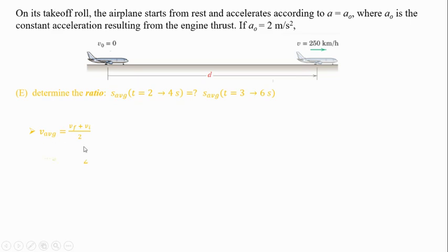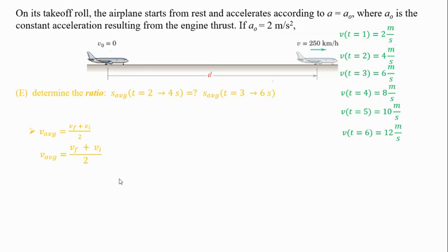All right, so here we have Vf plus Vi divided by 2, and if you know your velocity, you simply add 2 each second, because the acceleration is 2. I've gone all the way to 6 seconds here, because I noticed the highest time interval is 6 seconds. The first part is 2 to 4, so I want to zoom in at t equal to 2. My velocity is 4, and then at t equal to 4, my velocity is 8. So I can substitute that in. Vf is 8, Vi is 4, the 2 is part of the function. So 8 plus 4 is 12, 12 divided by 2 is 6 meters per second.